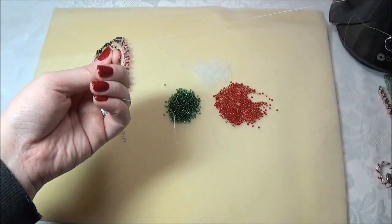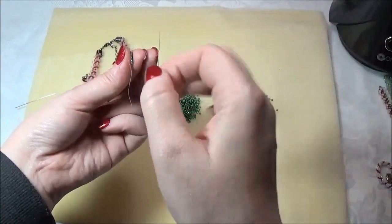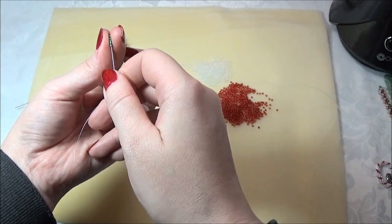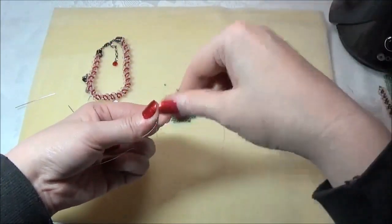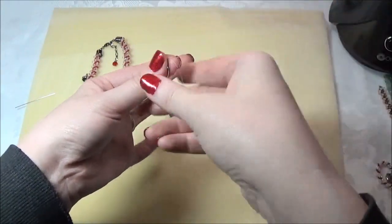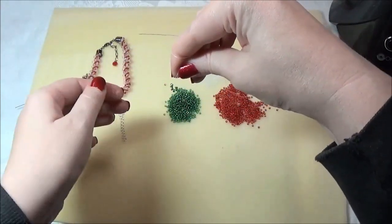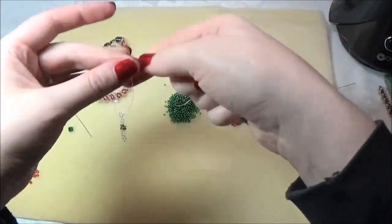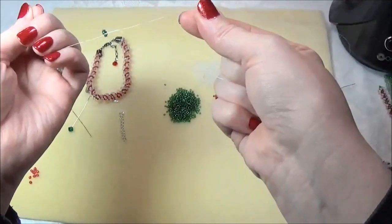With your tail thread pointing down and your working thread pointing up, continue up through the 6 beads that you just strung. As you get down close to the beads, grasp both your tail thread and your working thread and snug them up into a loop. Tie a double overhand knot and give it a tug for security.